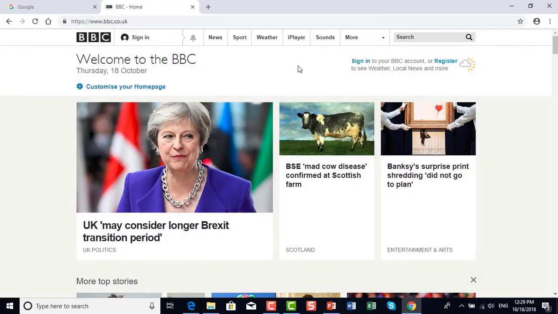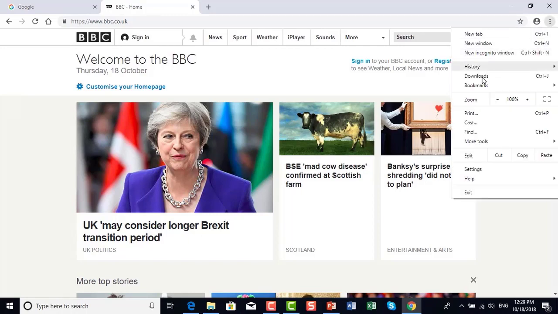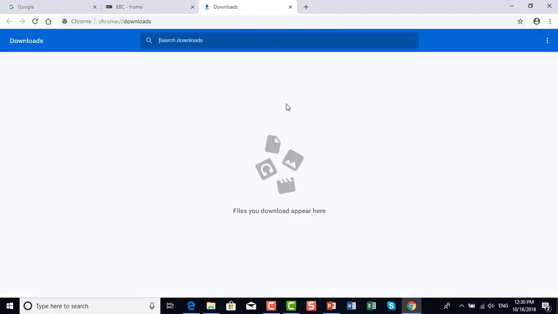So we'll come out of the incognito window, and this is pretty much where we just left it. So go back to our 3 dots. History is a record of all of the websites that you've been to, so they get recorded. Let's have a look at downloads. Now, downloads are a place on your system where, if you're asked to download a video or a document that supports a course or any other download, it may be a program that you're asking to run, like when we downloaded Google Chrome, then that goes into your downloads folder.